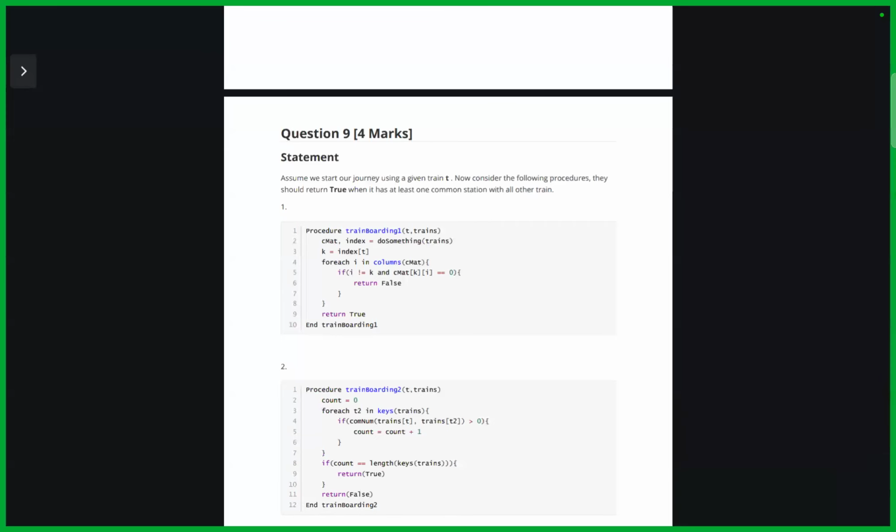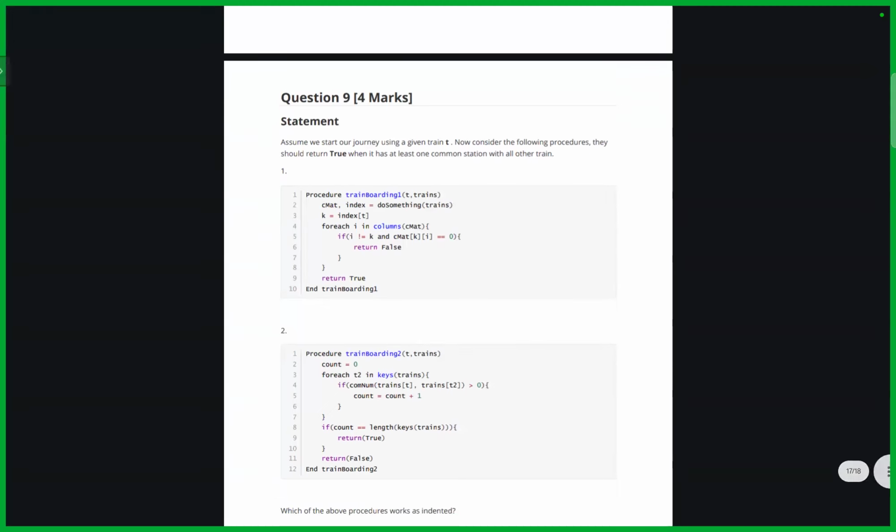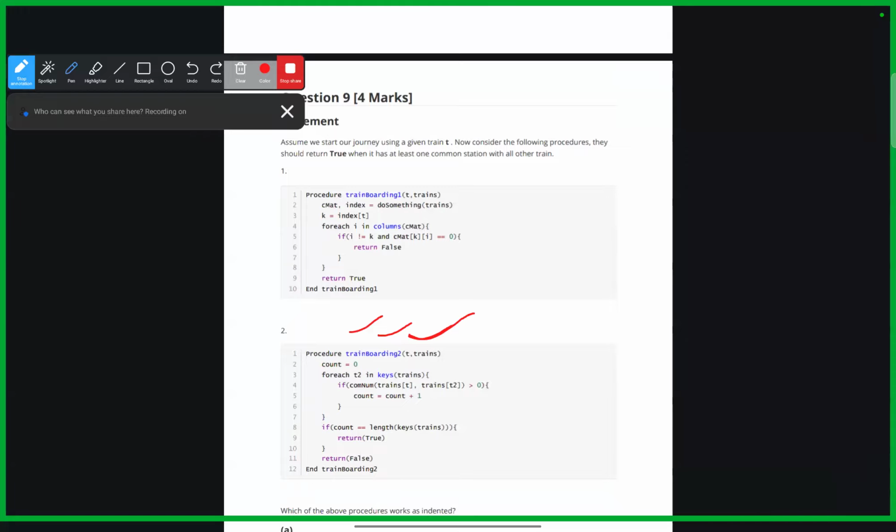Now consider the following procedures. They should return true when it has at least one common station with all other trains. T is your constant train, so T we have to fix.